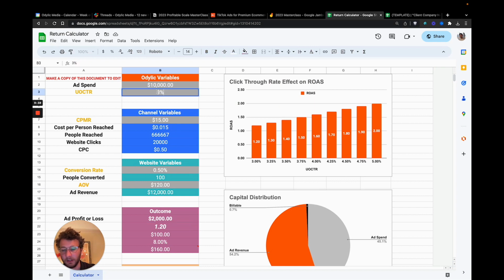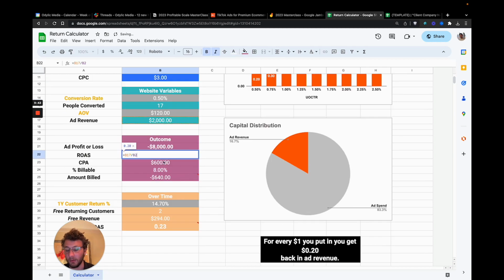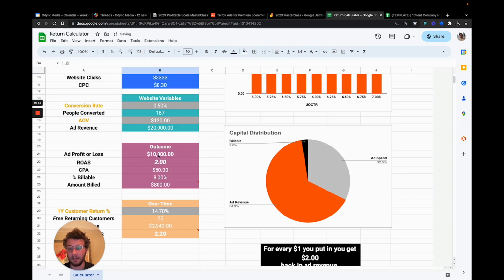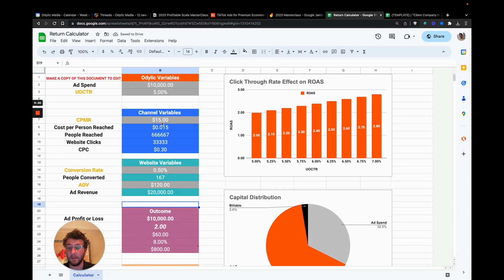And the same thing is true for click-through rate, right? If no one's clicking on our ads, 0.5%, our ROAS goes way down. If we get a ton of people to click on our ads, something viral, 5%, okay, now we're at a 2x return. Maybe our CPM, and of course CPM is mostly determined by the platform and the audience that you target. So the more selective and targeted an audience you're going after, the more expensive, and the broader, typically the cheaper. And especially if it's an undesirable audience or a desirable audience, so people that buy Apple versus Androids, those audiences are going to have a different price on them.